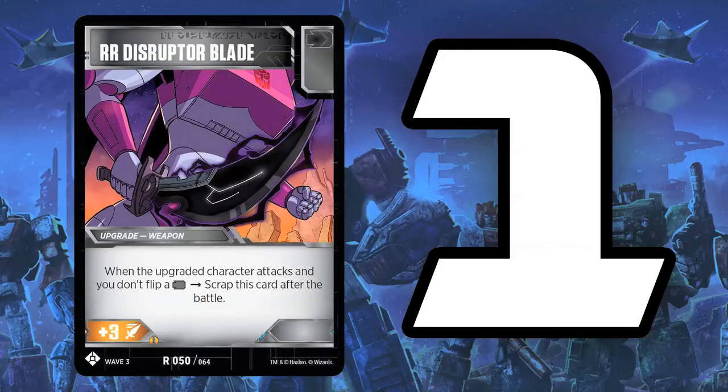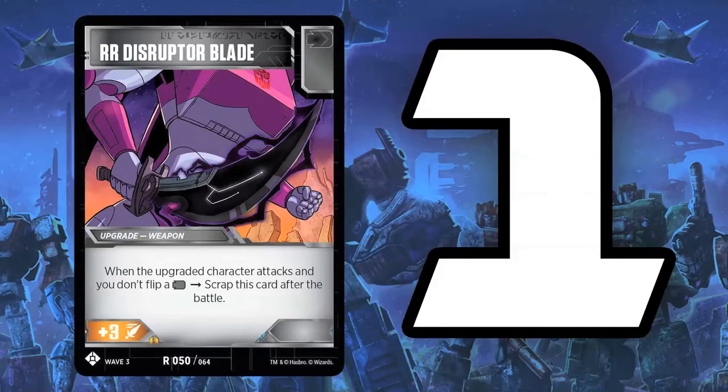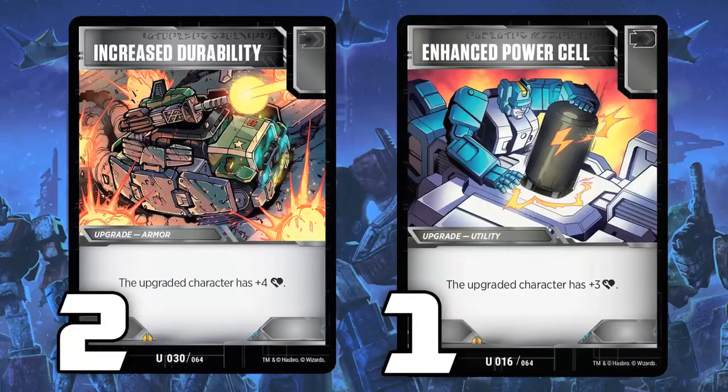So that, once again, is basically just another weapon. It's not guaranteed that this one's going to scrap, but it's mainly there because of some of the battle cards from the mercenaries and stuff like that we'll get into. And then my last 3 cards that I think are somewhat fairly interesting are 2 Increased Durabilities and an Increased Power Cell.